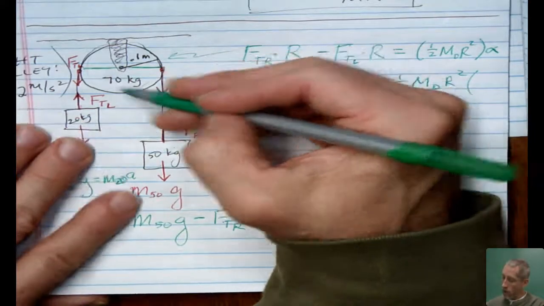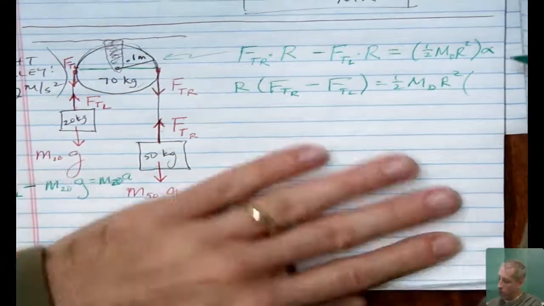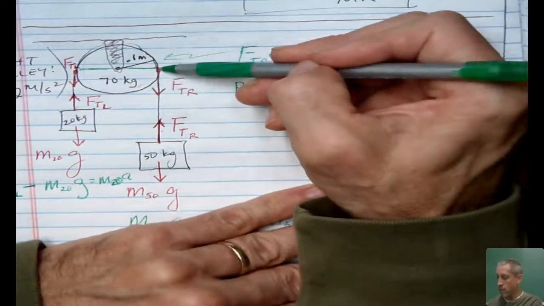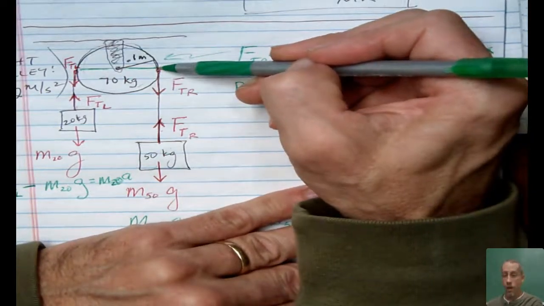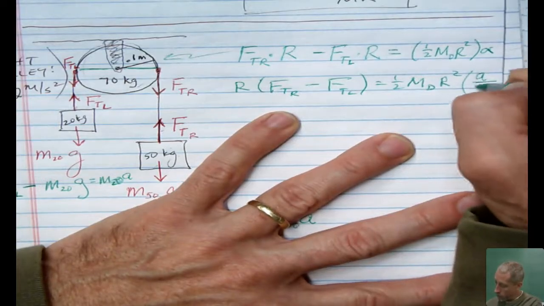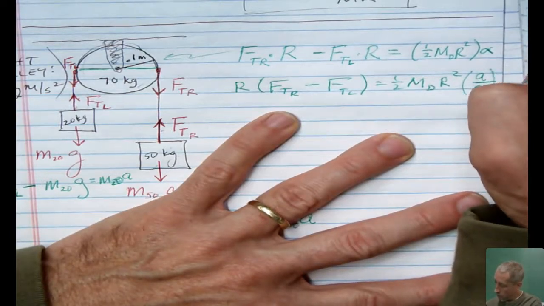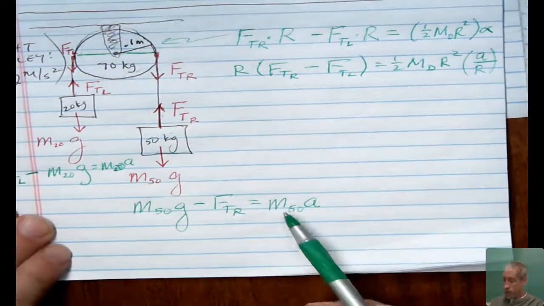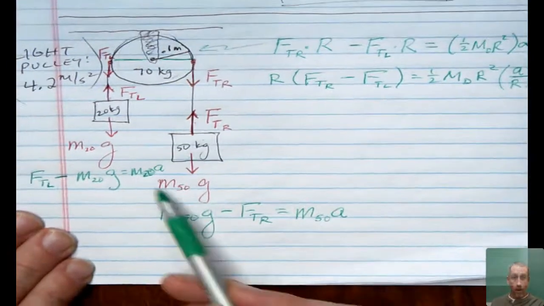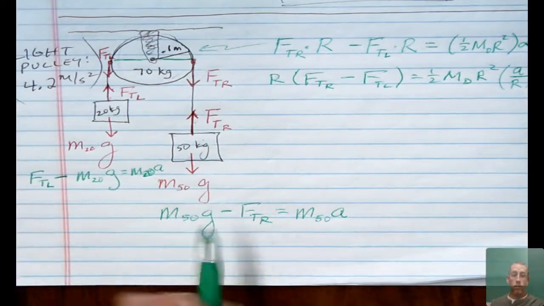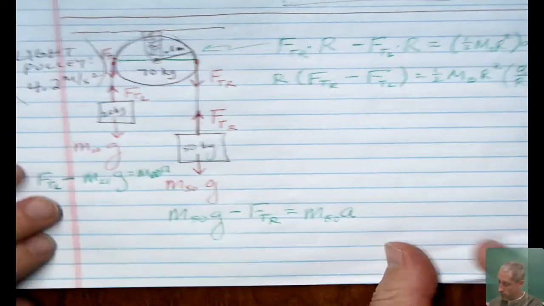So that acceleration constraint says that the angular acceleration of the disk is related to the acceleration of the string going over that disk by this relationship here. I'm going to replace alpha with A divided by r, the radius of the disk. Now that A is the same as this A here and this A right here. What I just did there was eliminate one of my variables, which is wonderful.